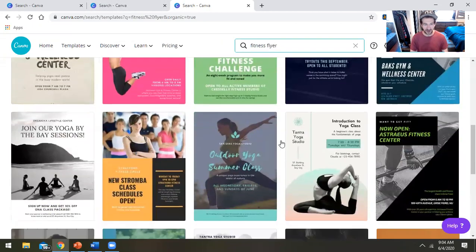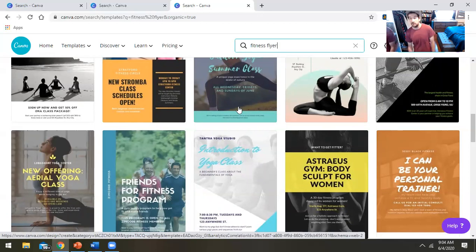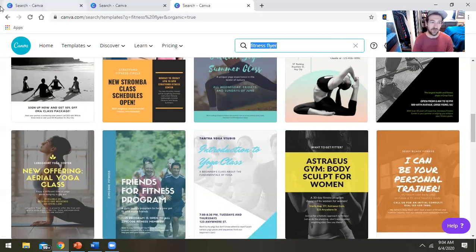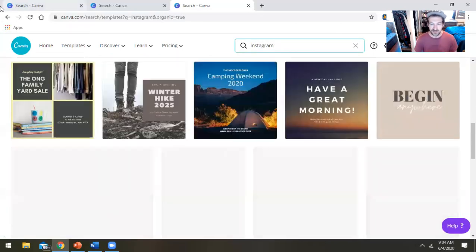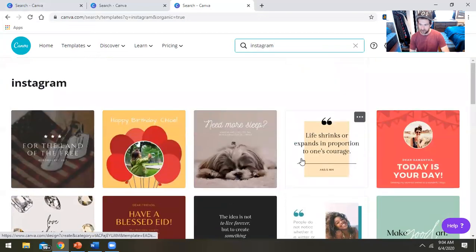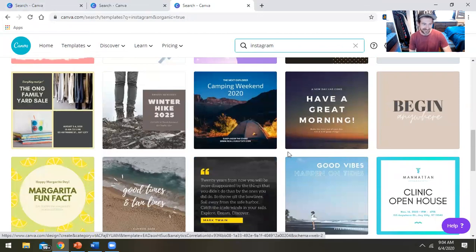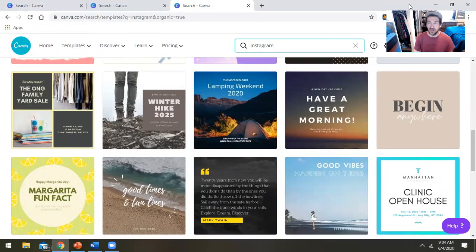Whole bunch of them. They're all like these photos and stuff. These are all, what do you call it? Public domain pictures. So you don't have to worry about copyright. So yeah, let's see here. Let's see if there's one more. We'll do Instagram post. There you go. You make yourself a little Instagram cover for photos. I don't know anything about social media. But there you go. It's kind of a fun website.